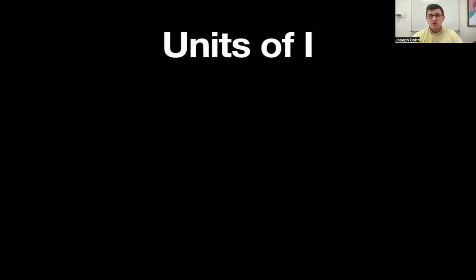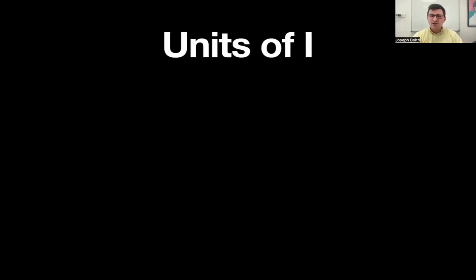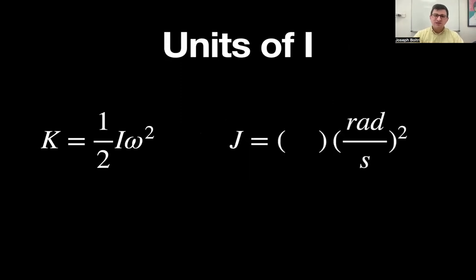So I'm going to very quickly show you what the units have to be. You could look at the equation and think what the units might be, just depending on the product that we're doing here. But let's talk about what the units have to be in order for this equation to work out. Because on the left side, we still want the energy to be in joules. And then on the right side, 1/2 obviously doesn't have a unit. It's just a number. And so I have that blank parentheses there to try to figure out what the unit of the moment of inertia is, in order for when we take that and multiply by radians per second whole quantity squared, we need to end up with joules.